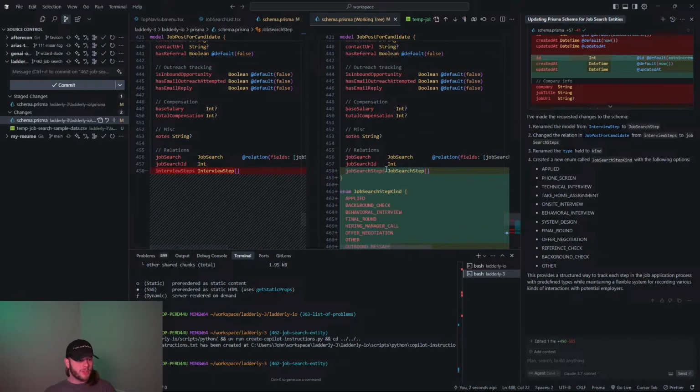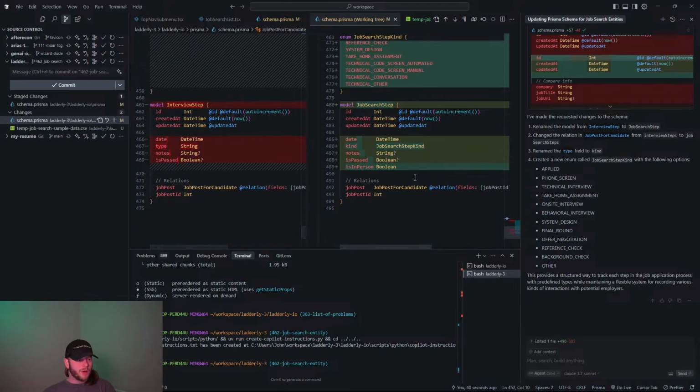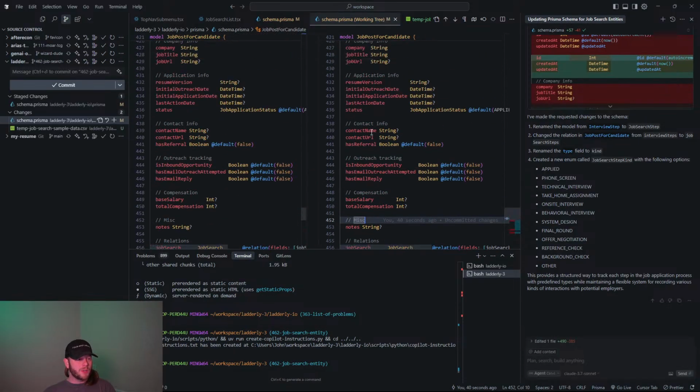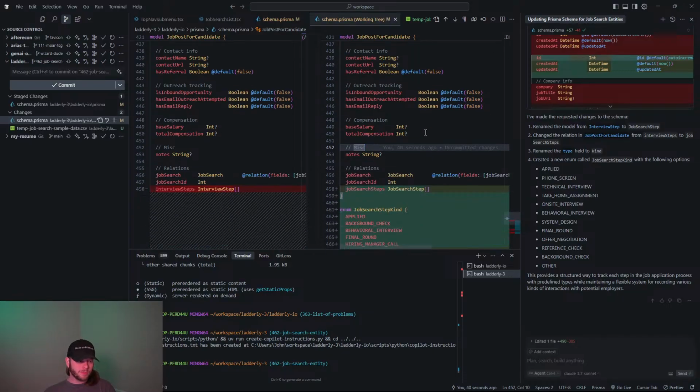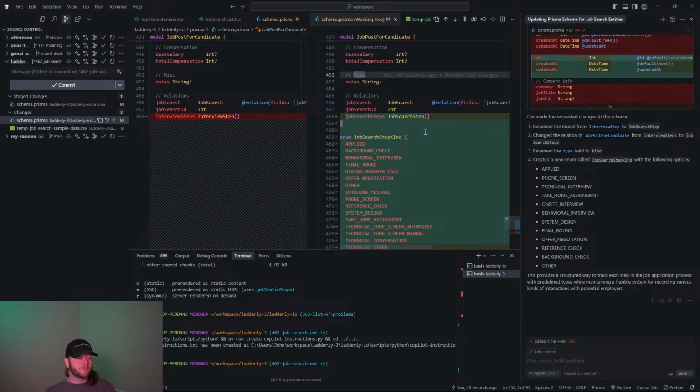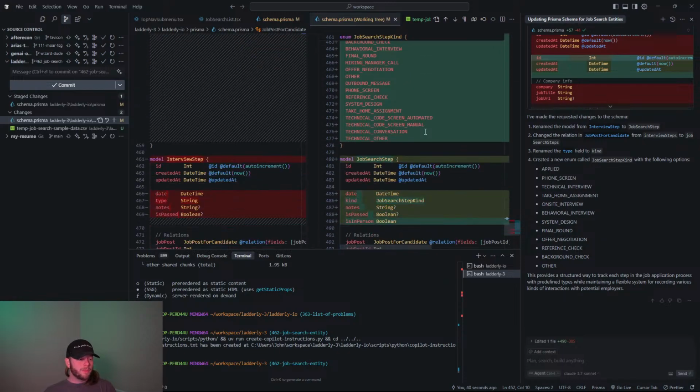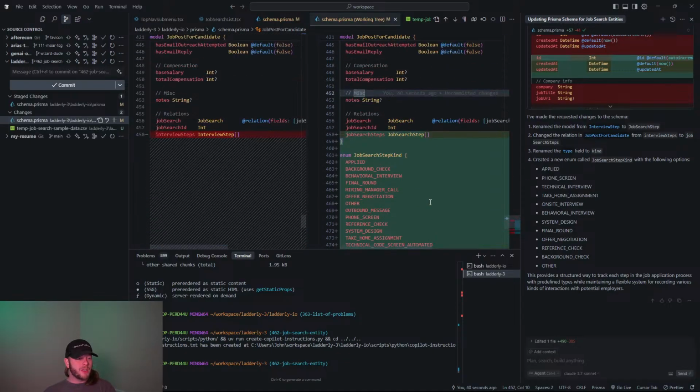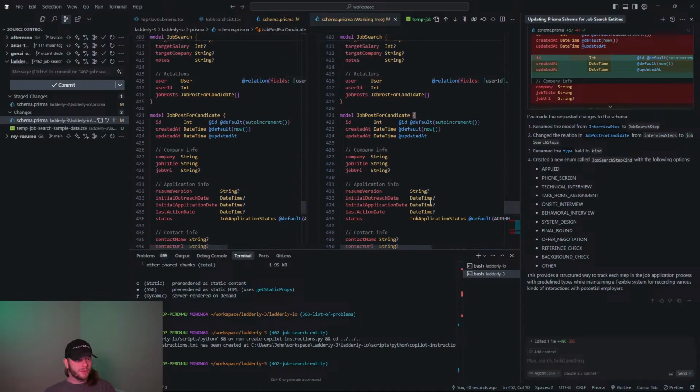So I have these job search steps in my job post. And I have notes for the job search step, and then I have notes for the overall job post for candidate. I think I would like the notes to be at the job post level. So the problem is if I apply a language model to actually analyze this stuff, I guess it's good to have it at all levels.